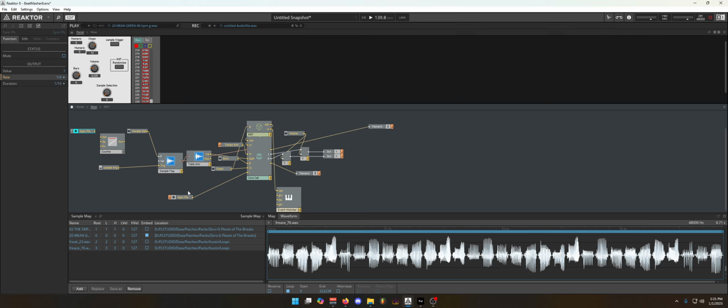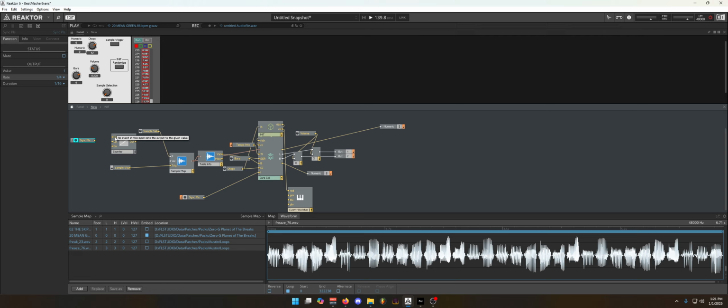Every quarter note, I guess. This will be 8th note, this will be quarter. And every time this comes in, counter's a value.